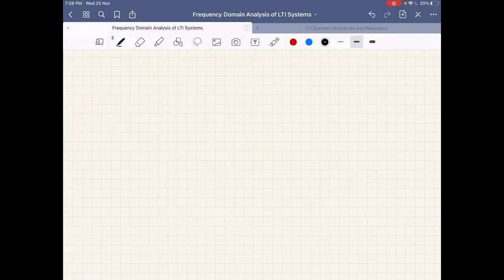So let us consider some of the frequency selective filters. Okay, the systems defined by some of the frequency selective filters. That is, say H of e power j omega has a specific nature. That means it passes some of the frequencies of the input signal and attenuates some of the other frequency content of the signal. Okay, let us introduce filters.